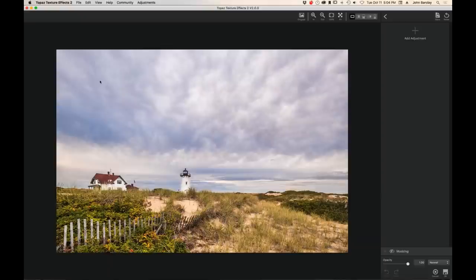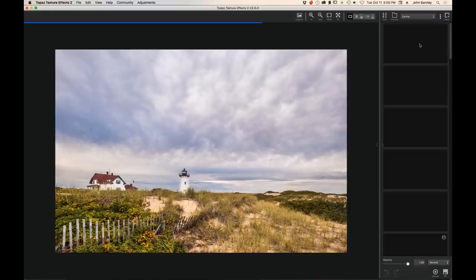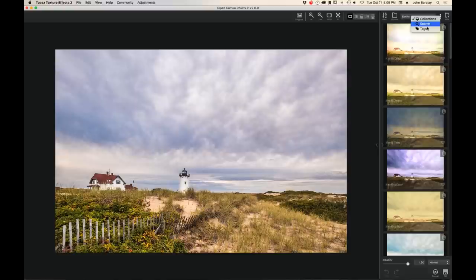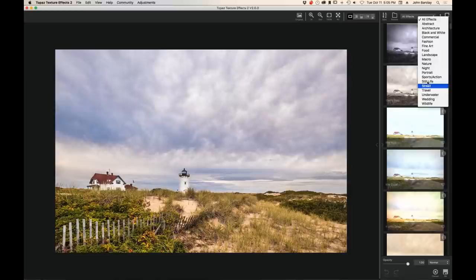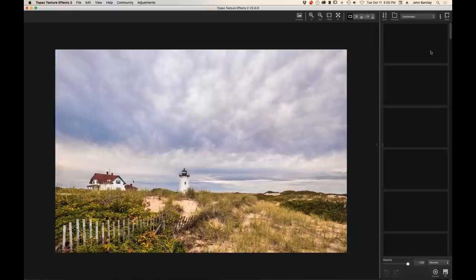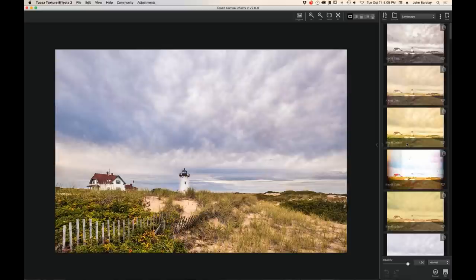Before we dive deep, we're not going to do as many images today because we have so much to cover on the new features and capabilities. Some things I won't demonstrate, but you should be aware of, are the 25 new effects they've created as pre-canned effects. These show up in different categories, and with the three dots we can look at things in different ways, such as by tags, like nature or landscape. So there are 25 new effects you can use or start from and modify into what you want.